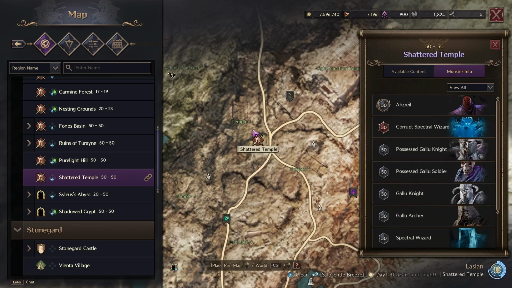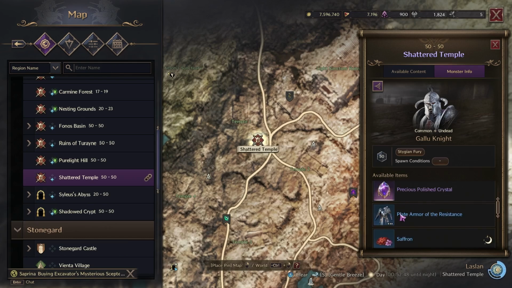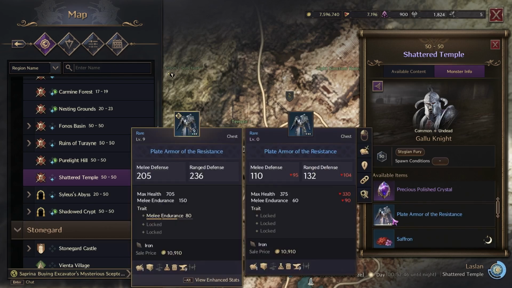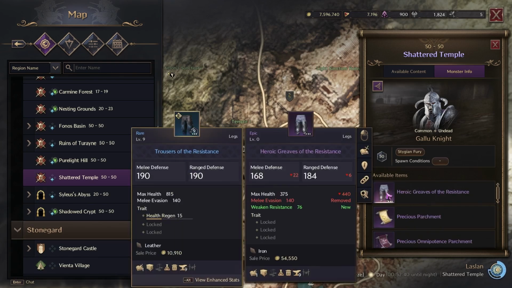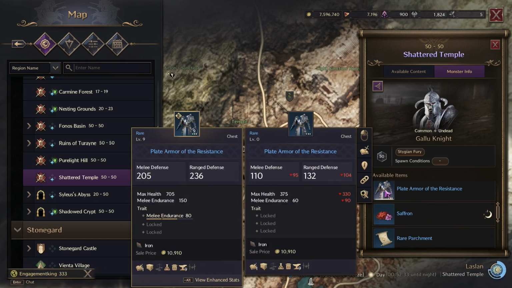So let's say, for example, I want to get more things for my chest. I can go to these Galu Knights, and they have the opportunity of dropping more plate armor of the resistance, and if I get a trait that I want, I can transfer it over to my current gear and keep progressing my gear. Obviously, it has a chance to drop epics. I've not gotten an epic from this guy, but I have gotten multiple plates like this. I've gotten 3. I sold 1 because it had a really good trade on it, and then I kept 2 because I want more melee endurance.